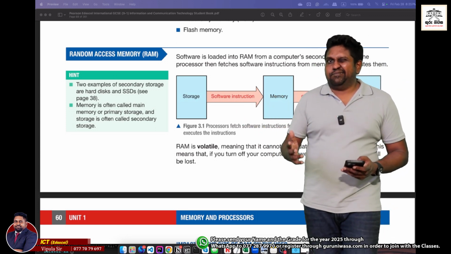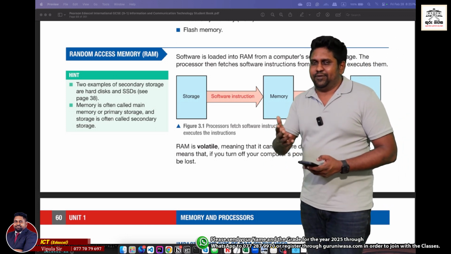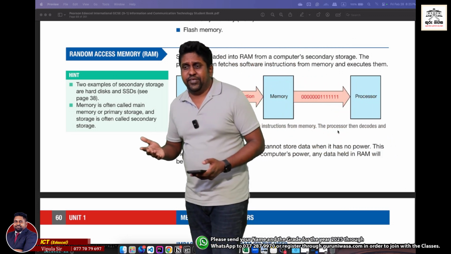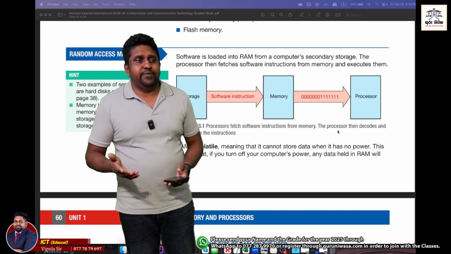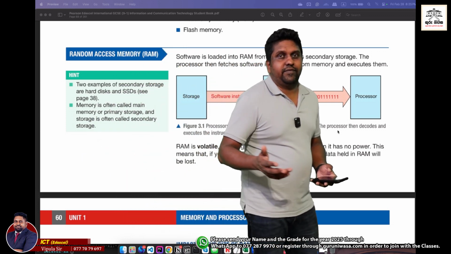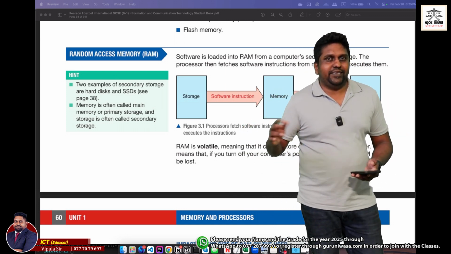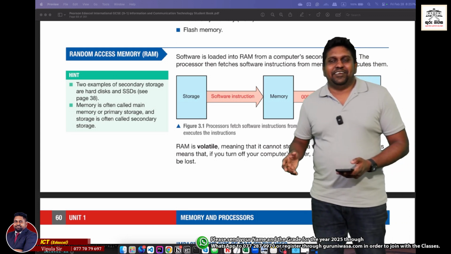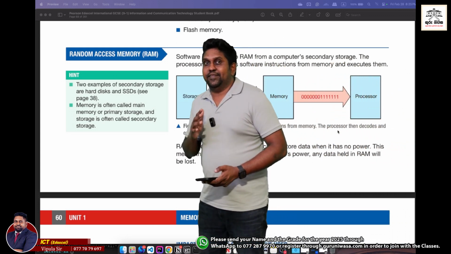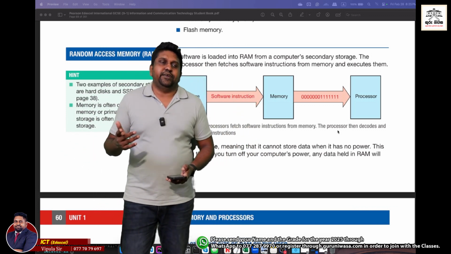So you guys don't get to experience these lags right now because all of you might be using a laptop with a minimum of, let's say, close to about 8 gigabytes of RAM. But a long time ago when I was small, our computers had megabytes of RAM, not gigabytes. When you have 128 megabytes of RAM, then playing a file is a big challenge. But files were small as well.